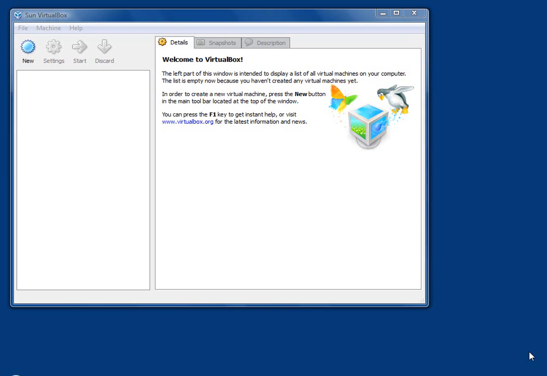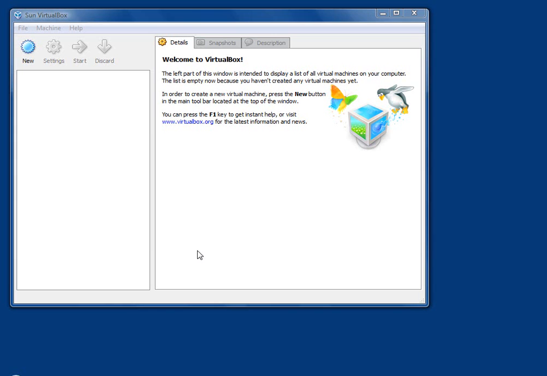VirtualBox is virtualization software, which is software that allows you to run guest operating systems right on your desktop, so you can play around with things that might run on a Linux server right on your desktop, even if you have, say, a Windows or Macintosh machine, without having to reformat your drive or repartition or do anything complicated. So it's a really good approach to exploring new software, especially software that needs to be installed on a server.